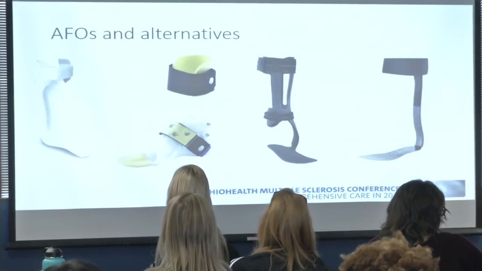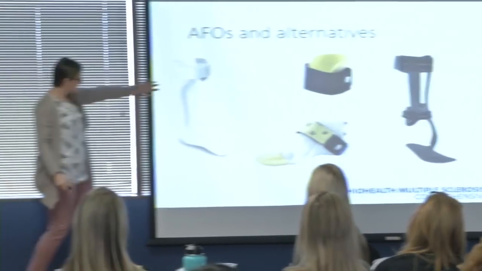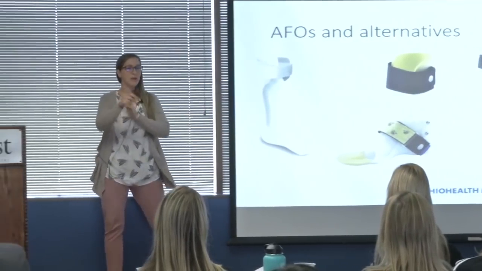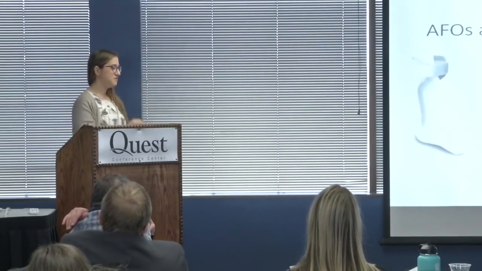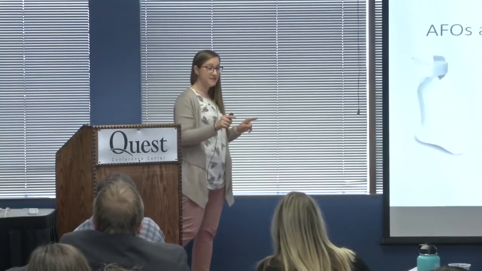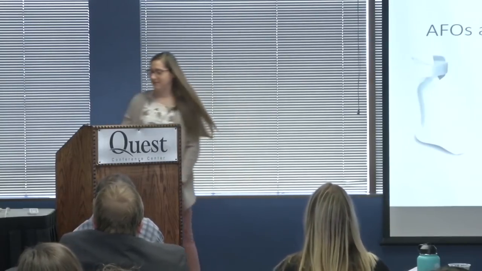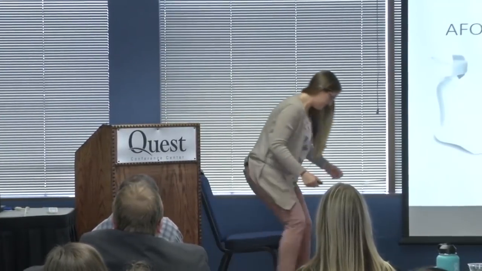So if we look at the one over here, and this is not great, it's solid. So there's no hinge at the ankle joint, right? I want everyone to do something for me. Put your feet flat on the ground, and you cannot bend your ankle more than neutral. So you can't go into any dorsiflexion, right? So you're going to be out here. Try and stand up.